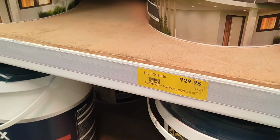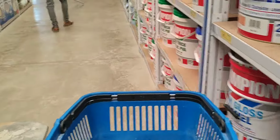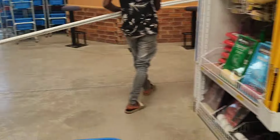Yeah, 1,000 rand for this. Yeah, it depends on the building material, it is expensive.